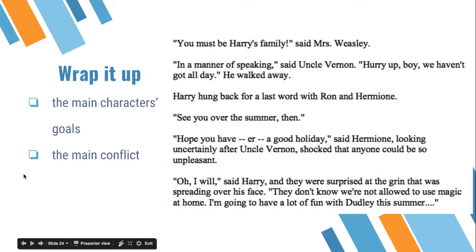This also ties into our main conflict. Throughout the book, Harry has some problems with fitting in. And as you can see here, he's providing himself a solution at the very end of the story. So we leave this book knowing that Harry is okay, that Harry is going to be all right, and that he's checking in on his goals and he has some solutions for himself. We don't want to just leave our reader with conflict. We want to make sure that they understand that there is some sort of resolution at the end of our story.